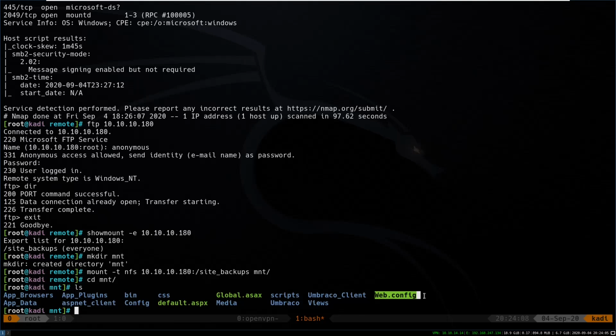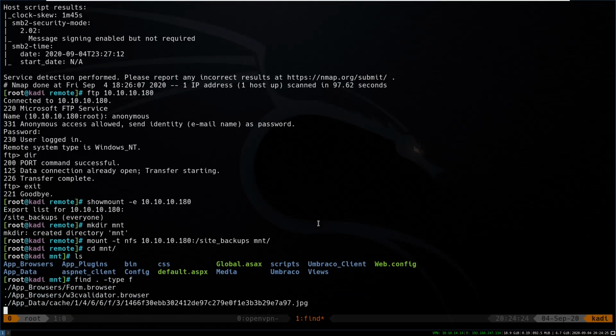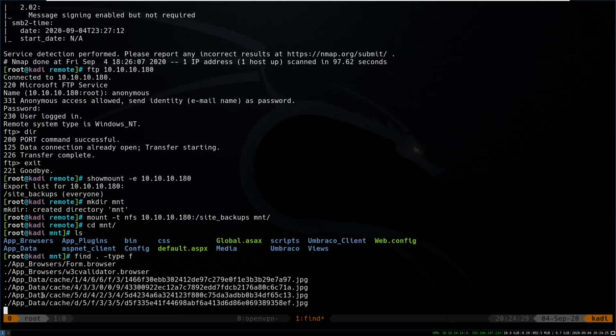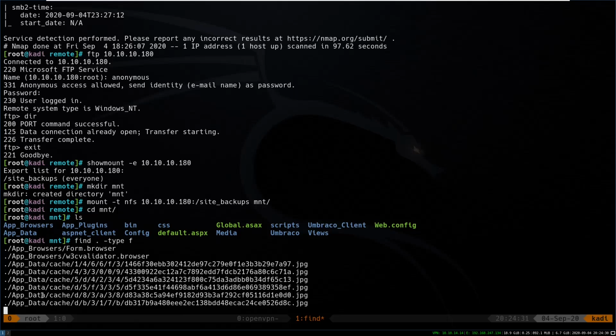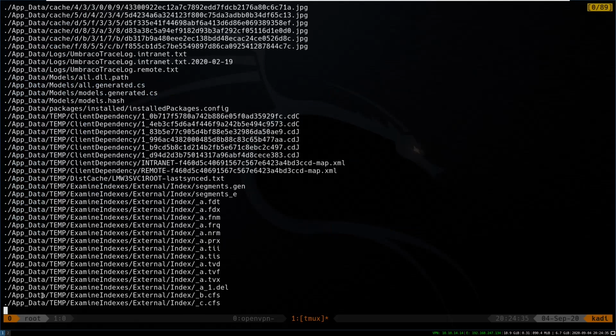We see web.config, the Umbraco client, which was another hint, and Umbraco, App_Data, App_Browsers. So if we look at the files in here, see if we see anything interesting. Nothing in App_Browsers. App_Data has some caches. Okay, that started going kind of fast.